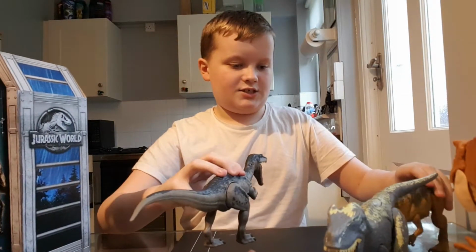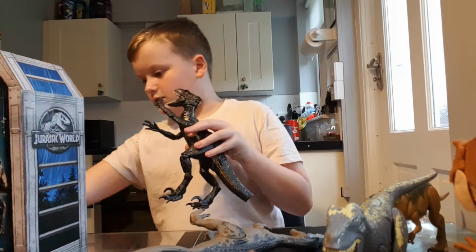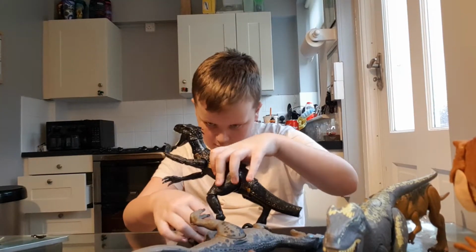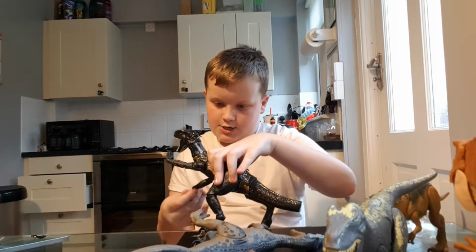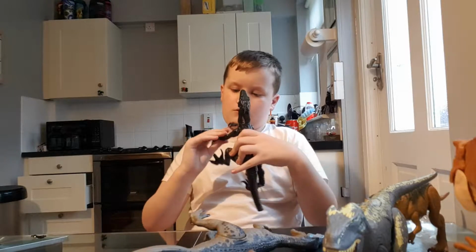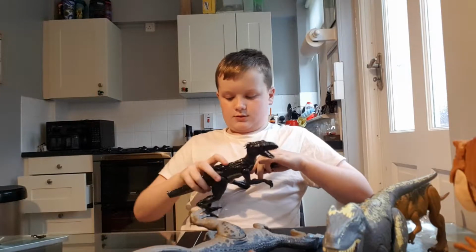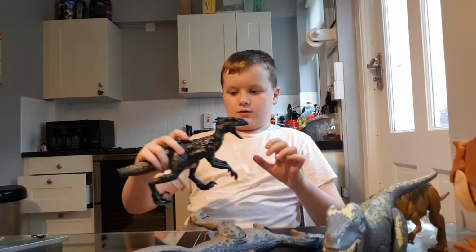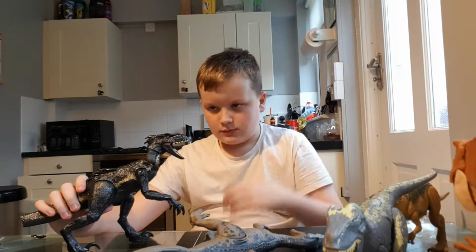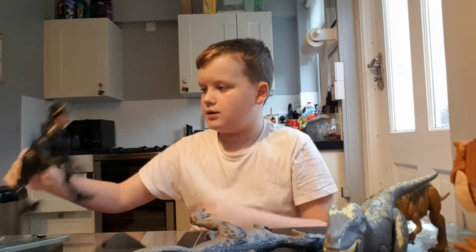So that's the tail in there. Where is it? The tail. So here's the Indoraptor. Let's make this thing like a normal dinosaur. Let's see if it works, or if it's broken. Okay, then. Here's the Indoraptor. We're going to show you in a minute, as long as we can get it to rotate.